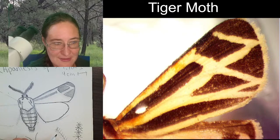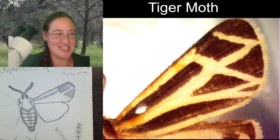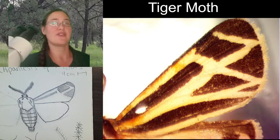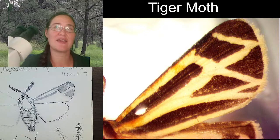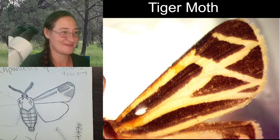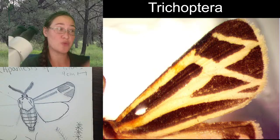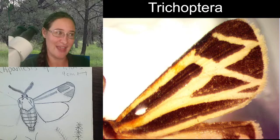I love your attention to detail, Susan. And yes, the scales are what we see on the wings, and the setae are what we see on the body. I'm trying to think if there are any examples of actual hair on the wings of a specimen. And the only one that I can think of, you're going to laugh at this, are trichopterans. I believe they have actual hair on their wings. And I believe tricho means hair, and ptera means wings.